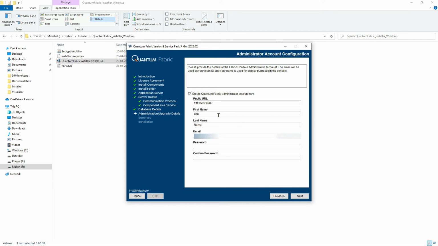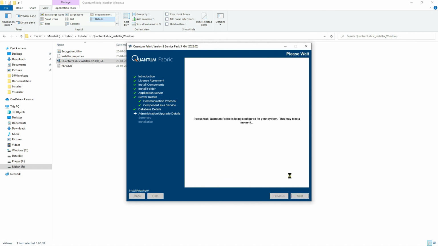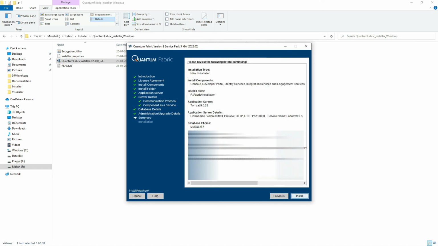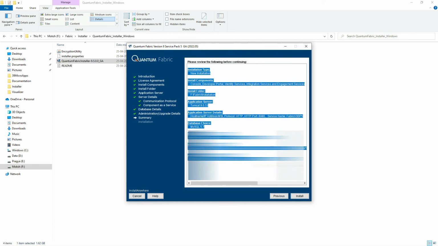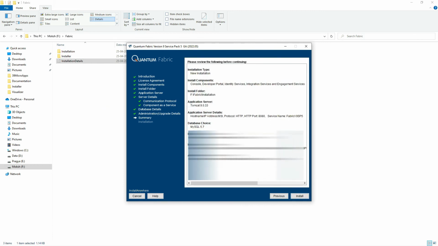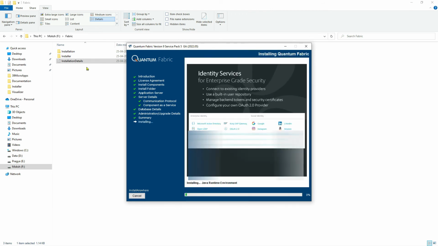In this step, give the details about the administrator for the Fabric installation. Using these details, you will be able to log in to the Fabric console after the installer has completed the installation. You will be able to preview all the details that you have provided to the installer and click on Next.